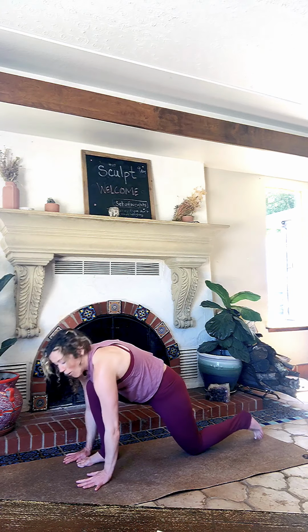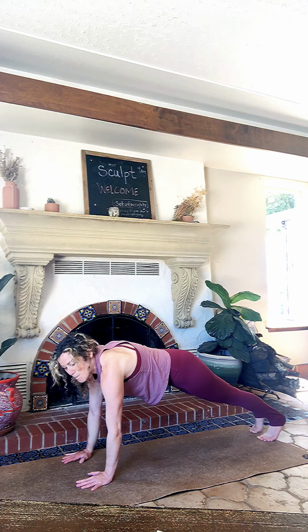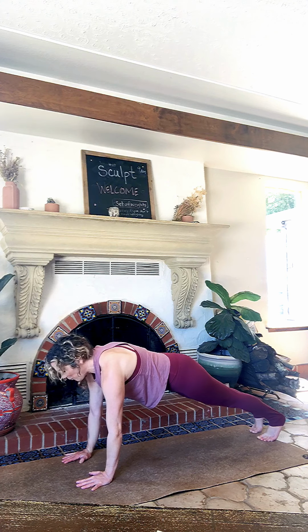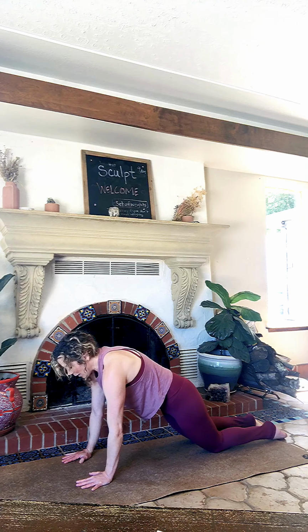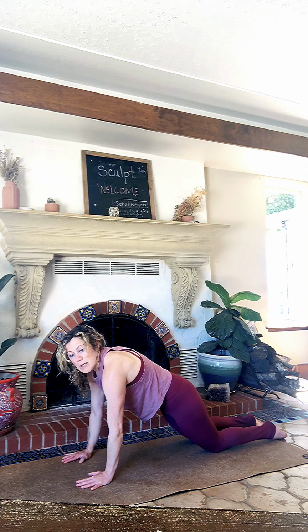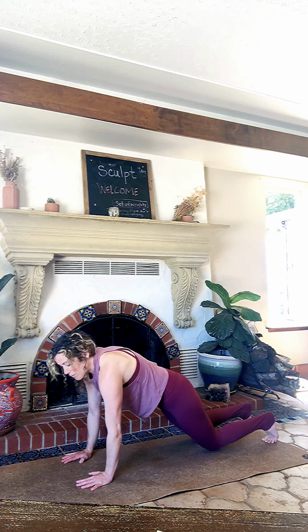Take a plank pose, building our strength. Let's hold that plank for our gentle flow. Still has its challenge. Pull the heads and the shoulders back. Now we could do the kneecaps down. Squeeze up the belly, breathe deep. And then if you have your knees lifted, we'll lower them down.